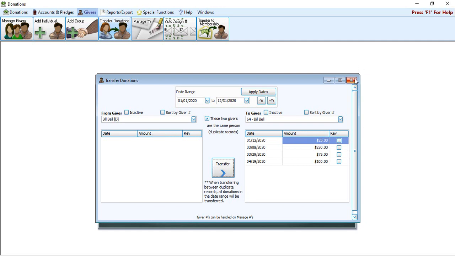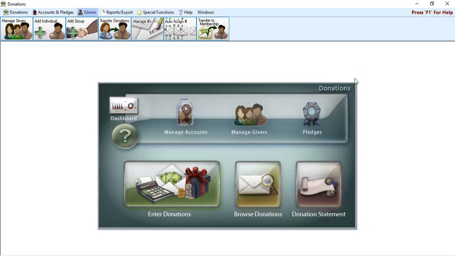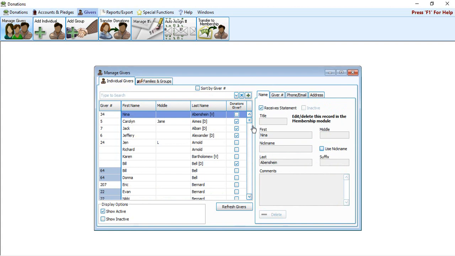All right. Now we're talking about how to make a giver inactive. Depending on how the giver was entered will depend on how you make them inactive in the software. If you have a donations giver, like that version of Bill Bell we were just talking about, you can make that person inactive in Manage Givers. Again, you can delete him if you wish because we deleted the giving off him.